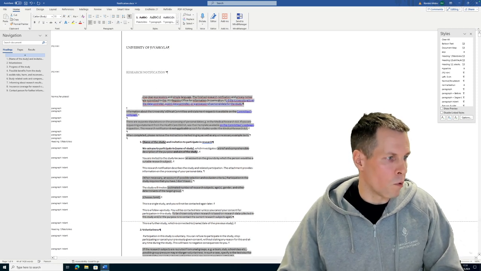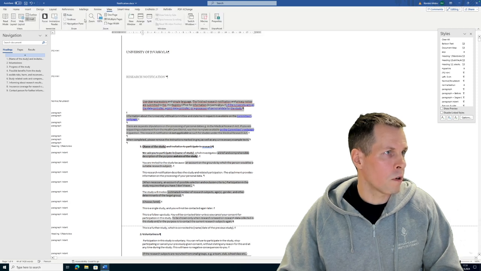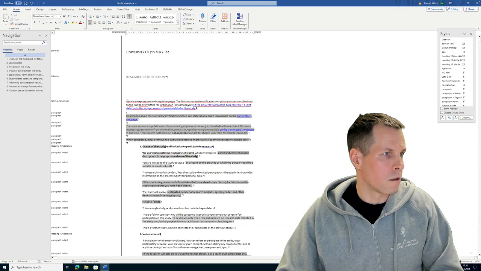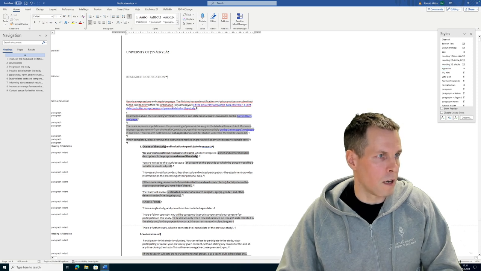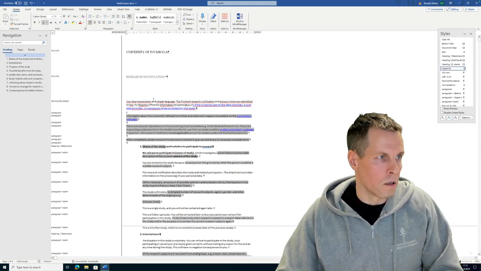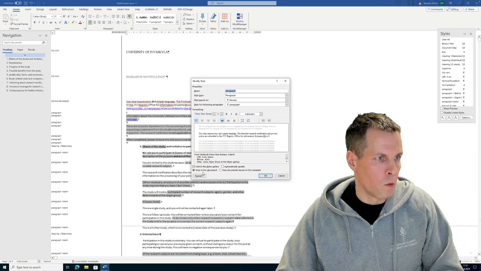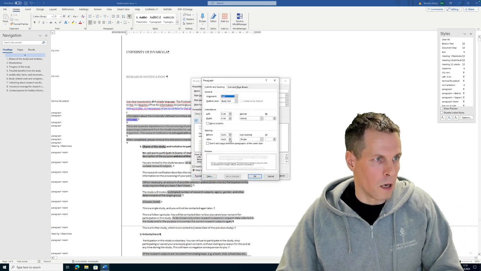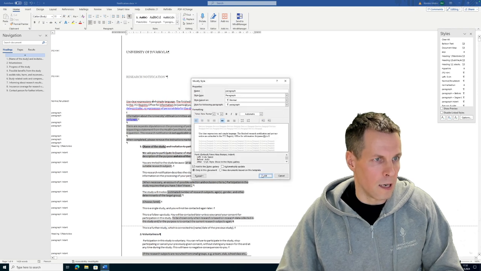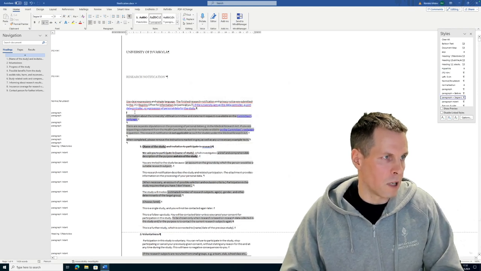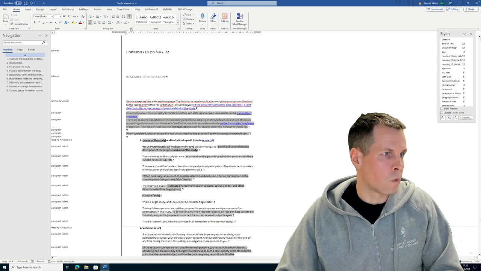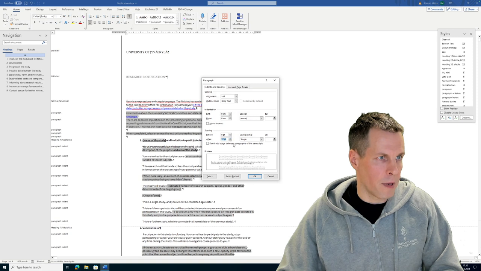Then we need to view the ruler. So we do view and ruler, and then we adjust where the paragraph starts. So this is now the same font. It's Times New Roman. It's supposed to be Calibri, font size 11. And then we need to have spacing here in this style. And the style is the paragraph style. We modify, we format the paragraph, and then we add spacing to delete these unnecessary empty paragraphs and still have proper spacing here.